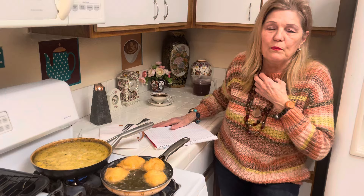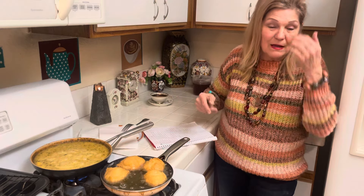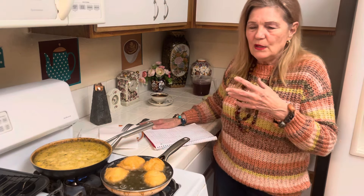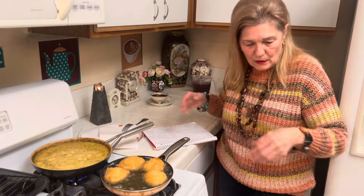Rice - you can make rice milk. You just boil your rice until the water gets milky, then you drain it and reserve the milky water, re-boil the rice, and you'll get like four cups off a quarter cup of rice. When it's all done, put everything in the blender and blend it good.